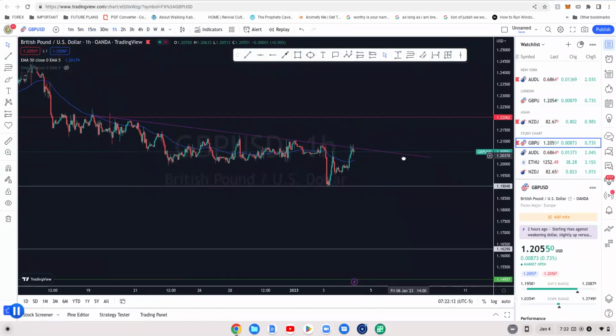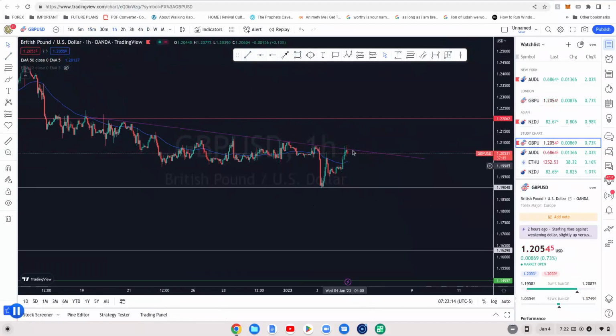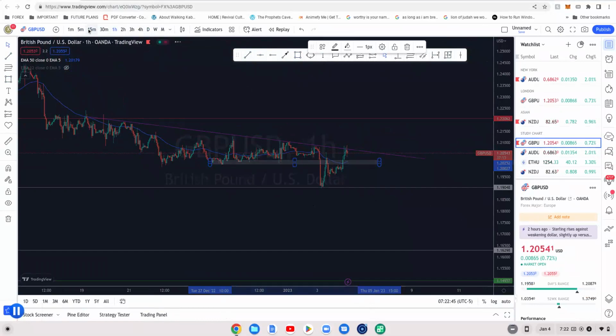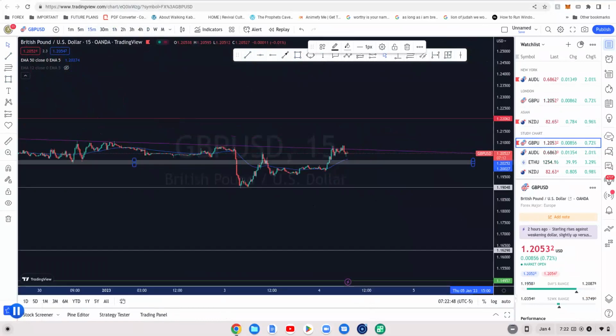And according to my trading plan, this is not a good day to trade because it's in between my trend line and the 50. It may be just reversing here to the 50 and then plan to shoot back up, because in this area it was a buy. Let me put a box. This area was a buying area, so I would have to wait to see what price does in this area. If it can't go any lower and it starts to show some reversal signs on the smaller charts, then I'll be able to jump in. But for now, I am not.